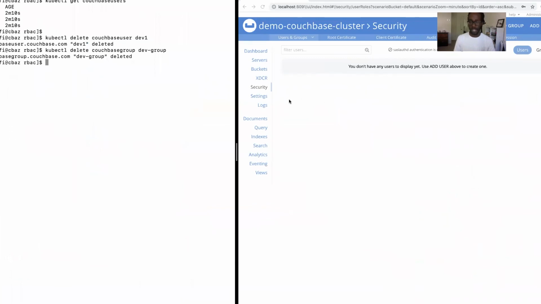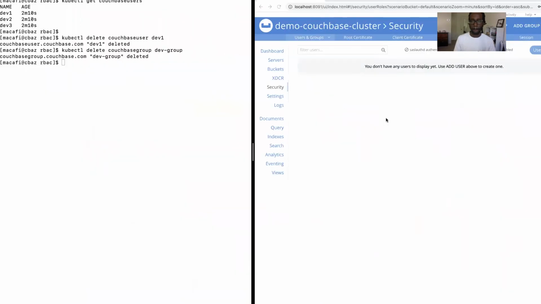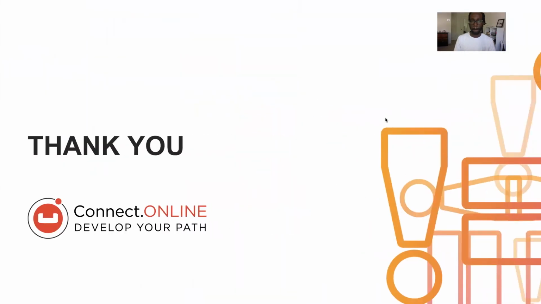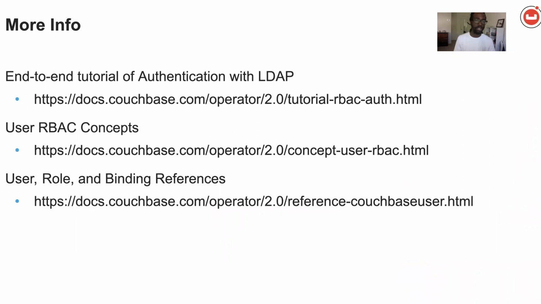So that's pretty much it from a getting started perspective. I appreciate you guys for hanging around and checking it out. There are a lot of additional resources here. For tutorials on LDAP, we've created an end-to-end tutorial for creating an OpenLDAP server and actually doing some test authentication with it.